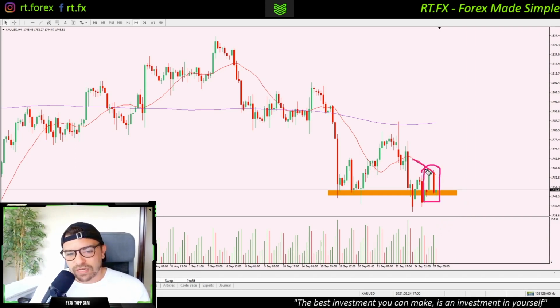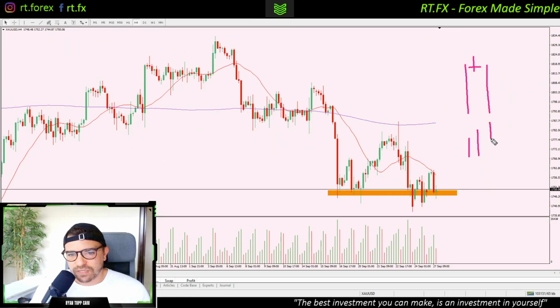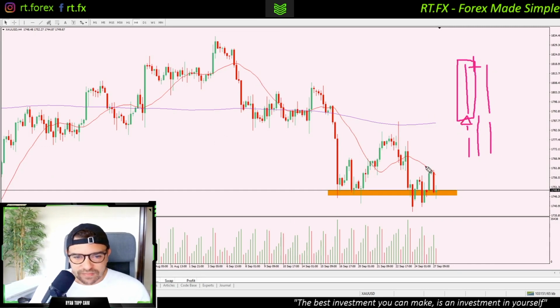Now, not only do we have this morning star, but we've got the morning star on increasing volume. So that's what I personally like to see. If you have an evening star or a morning star, what ideally you'd like to see is increasing volume as that pattern progresses. It's okay if this middle bar has higher volume, but we certainly want more volume as the pattern progresses compared to this initial bar. And that's what we've got here.